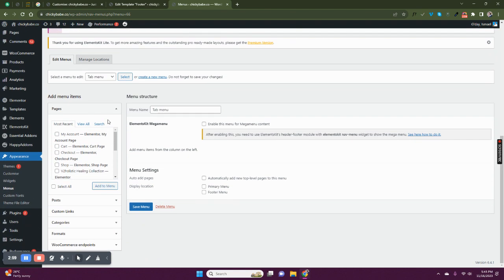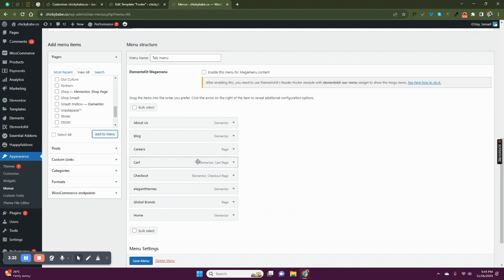For example, come to view all pages. Start with about us. Here it allows you to select the pages you need. Then after selecting them, you click add. If you need to add all the pages, just select all. If you need to select just pages you need, you have to click on each page. Then you add to menu. Click here. Then your pages will be here.